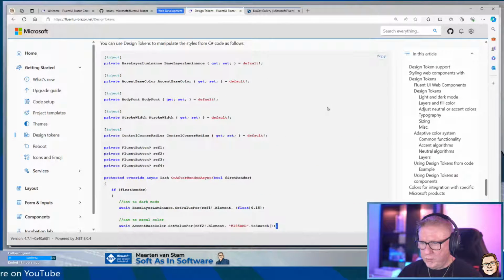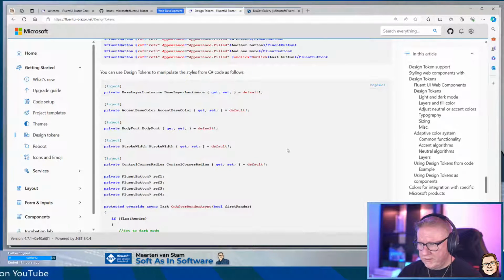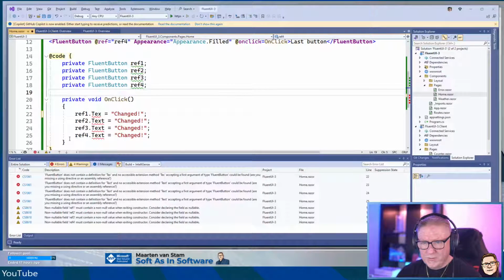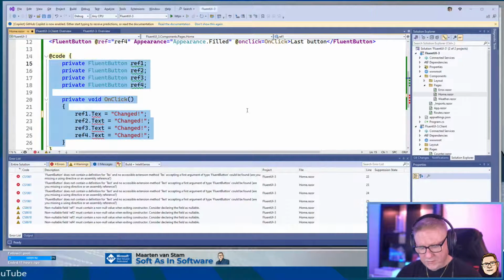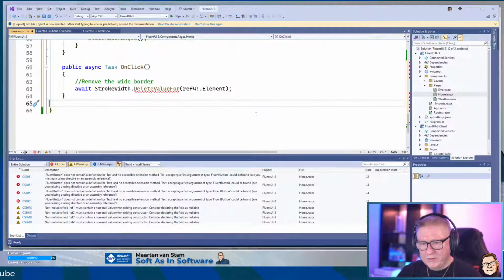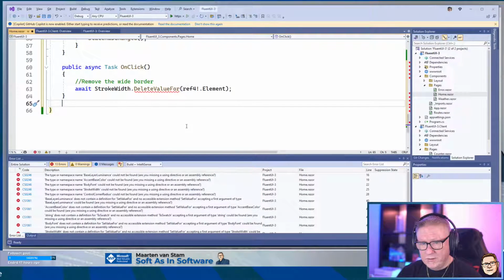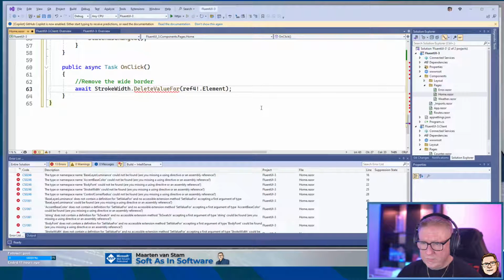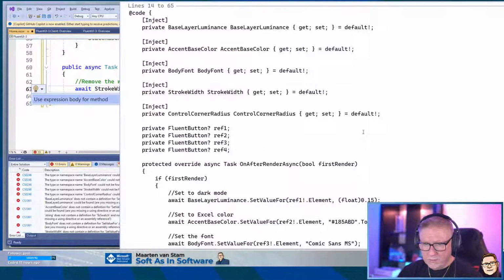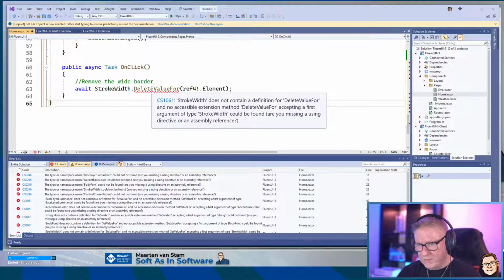Let's click a copy button there. Don't trust your Copilot. What? What's this? Stroke width doesn't contain a definition for delete value for.